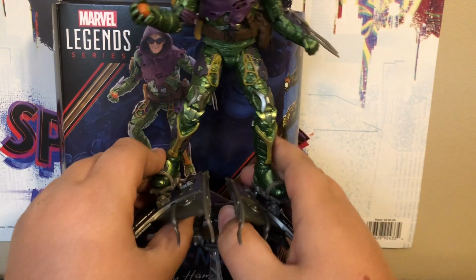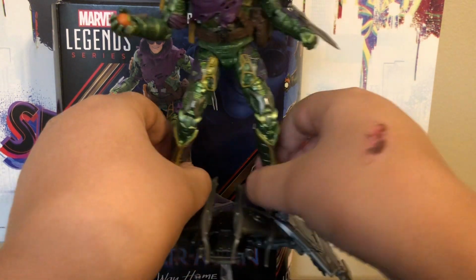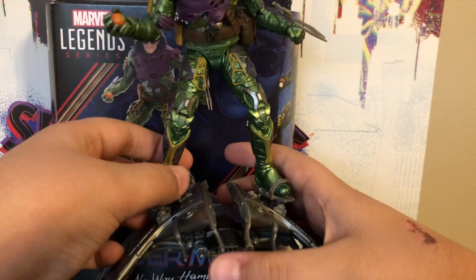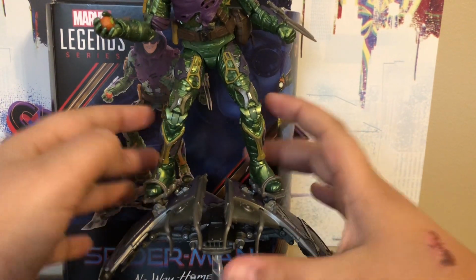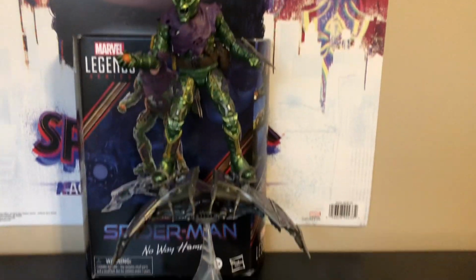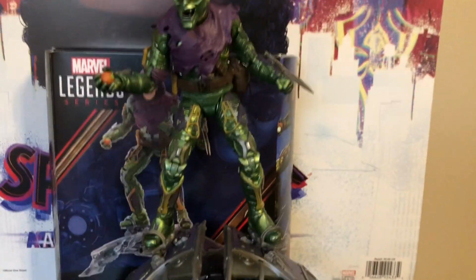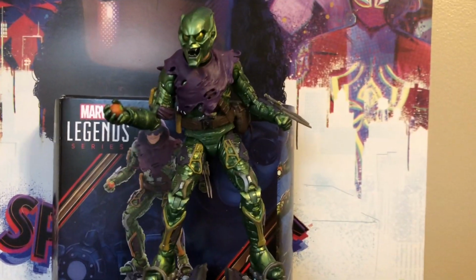Okay, so you can angle it up a little bit with him staying on it. I'm mistaken, you can angle it up just a little bit with him staying on it, but it kind of wants to go down because of the weight. But you can see, you can angle the glider up just a little bit if you want him to be on the glider like that.